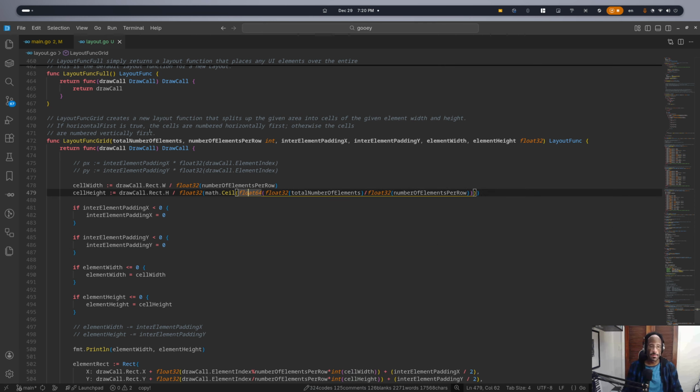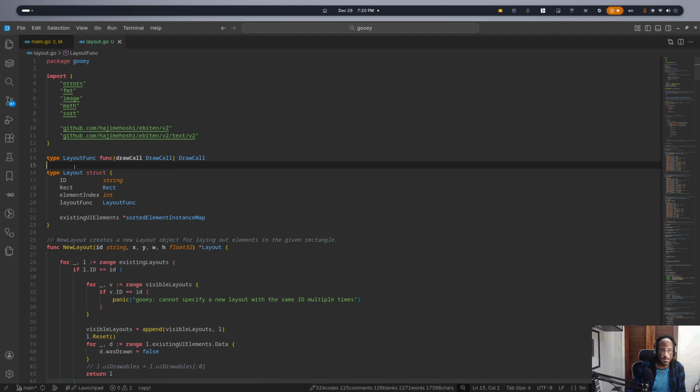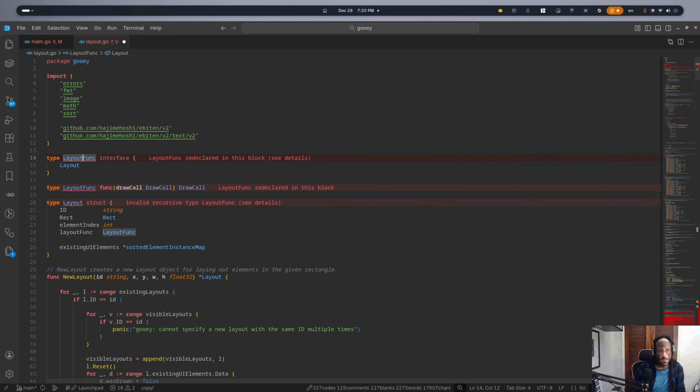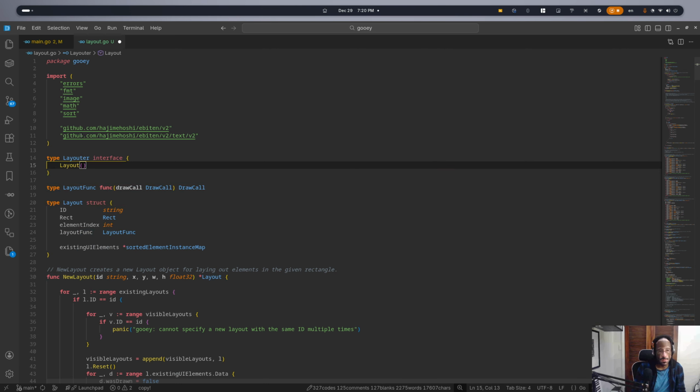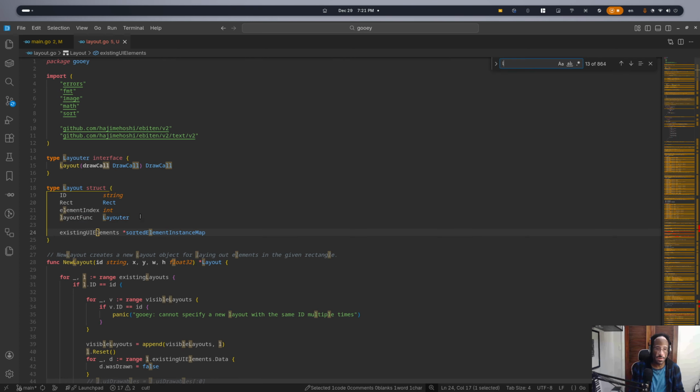Okay, so the idea that I have is a layout func struct. It's an interface, rather. Right. Okay, so now instead of the function itself, it's just a layouter.